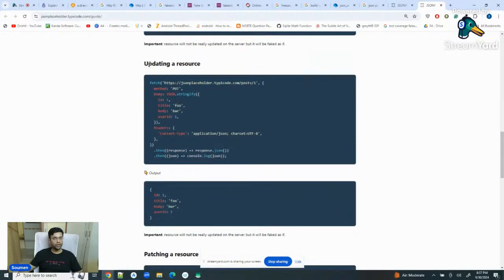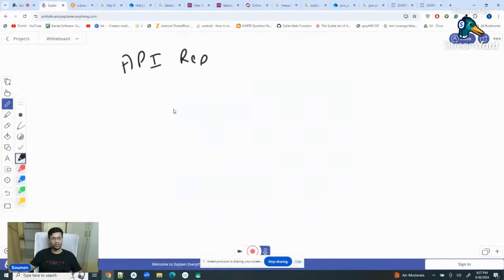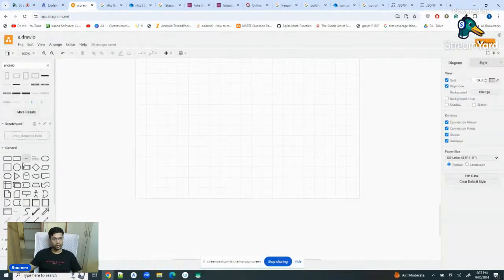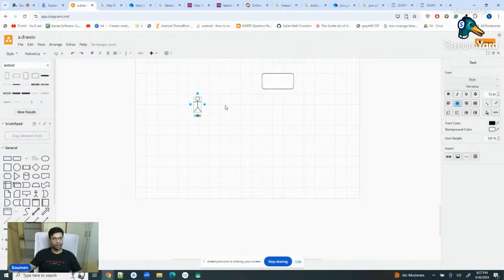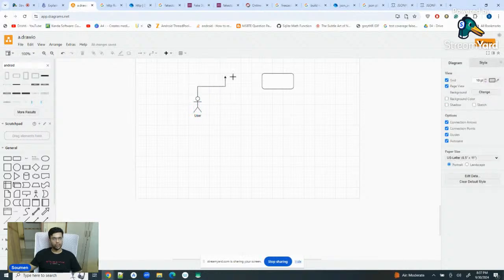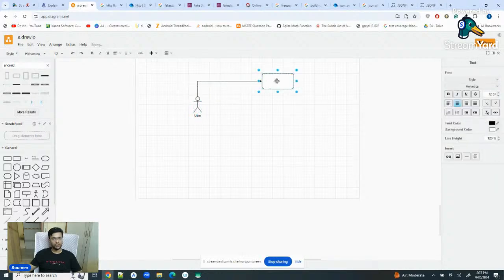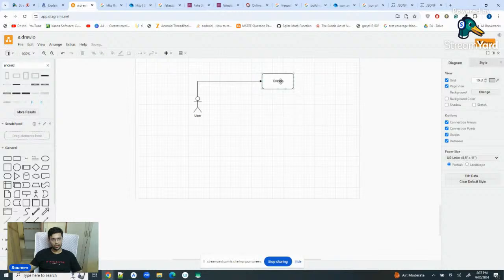Now, when it comes to update, when do you update? Just imagine that you are creating an app in which there are two features. The first feature allows the user to create an account. Let's say this is your user, and your user comes to your app to create an account.